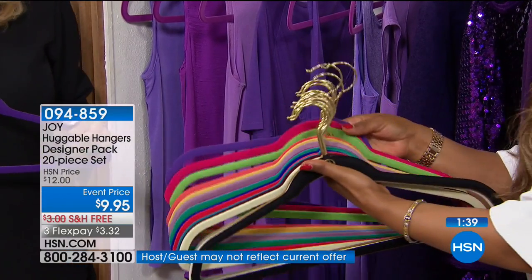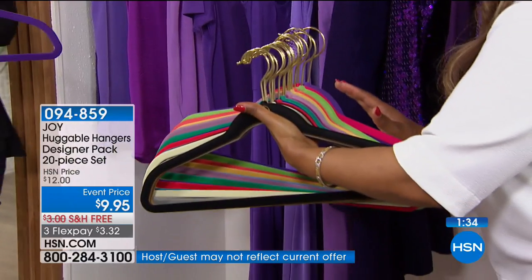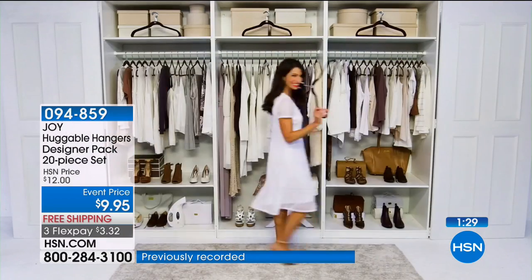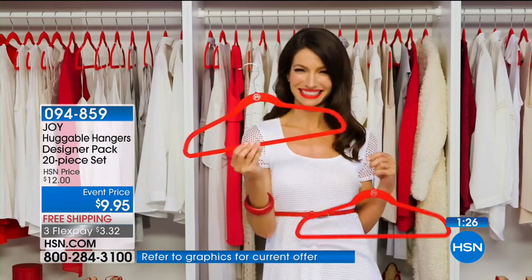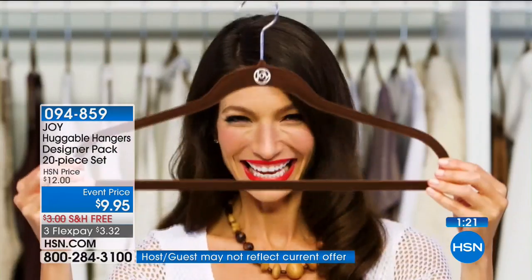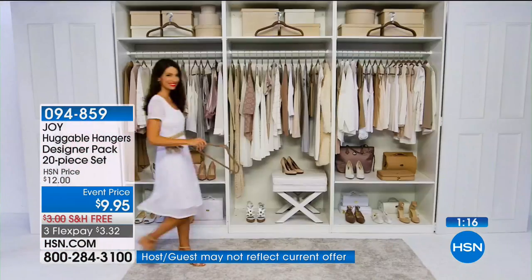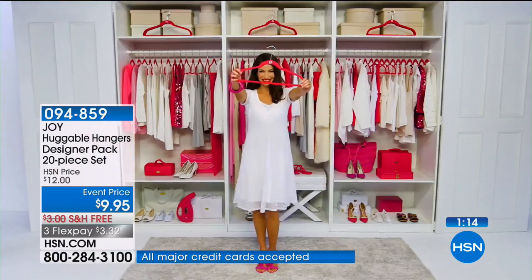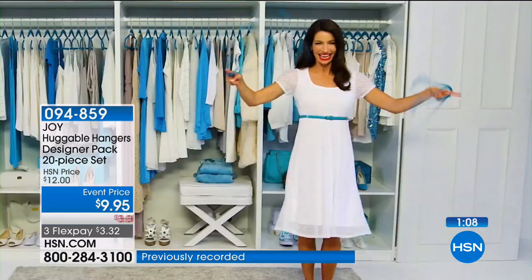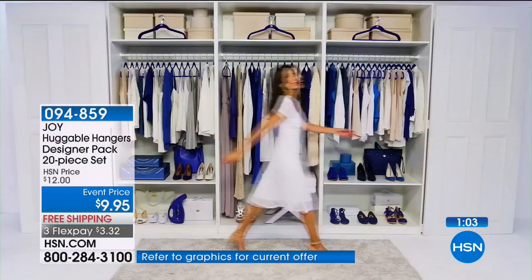Exactly, Marlo. And the wonderful thing about these huggable hangers is that they create more closet space. I think it's so important for everyone to realize that. Have fun with your closet. See what the excitement is all about. We want to give everybody a chance to take advantage of this incredible value. You are getting over a dozen of the hangers. It's the perfect try me. It's a perfect way to give a gift. Wonderful for students going off to college, who are graduating. Wonderful to create a Mother's Day bouquet of beautiful colors so that your moms and of course all the men in your lives can transition their colors.